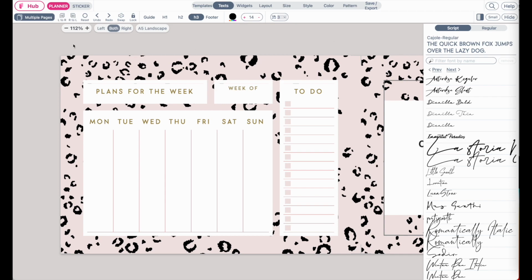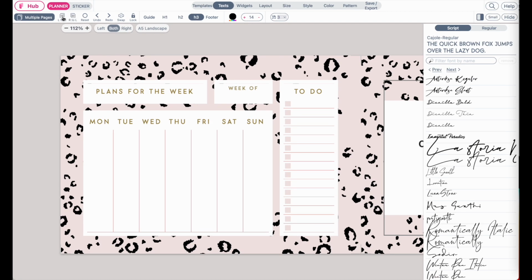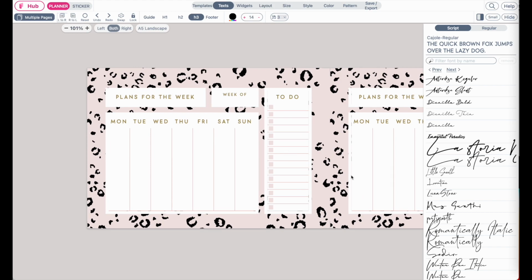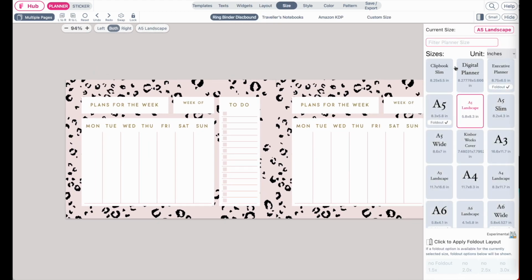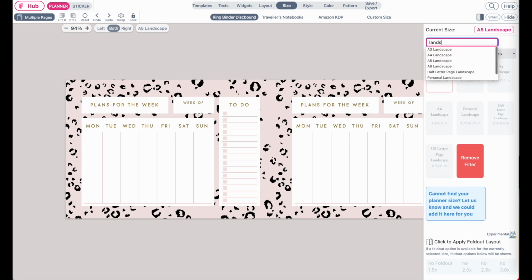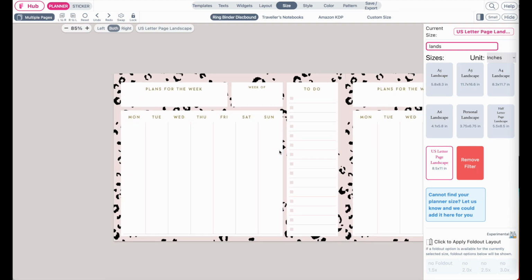And then you can click on copy from left to right to have 2 identical pages in one PDF file. From here on, if you want to resize it into a different size, let's say US letter size, you would select the US letter size for landscape, and what it probably will do is reset the margins on the sides, the padding.